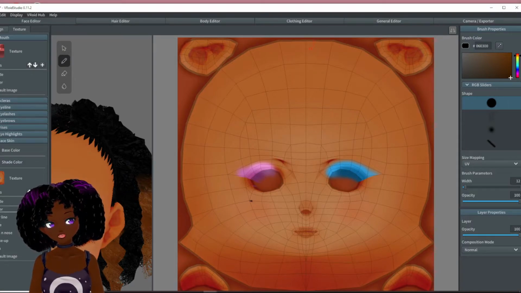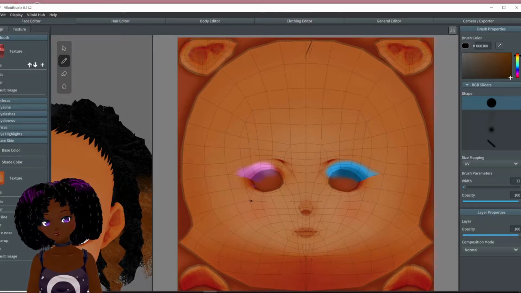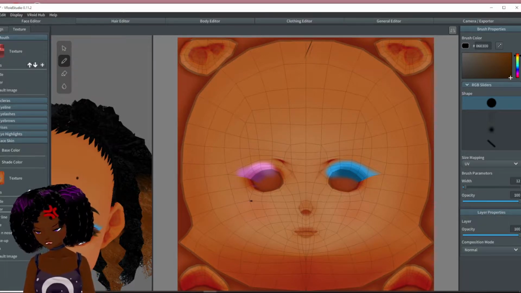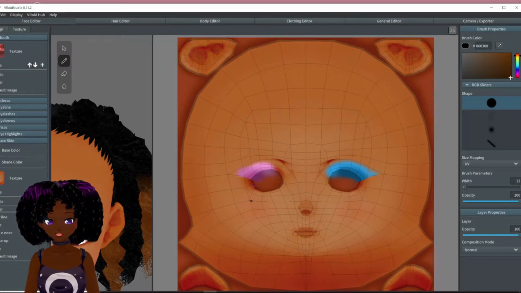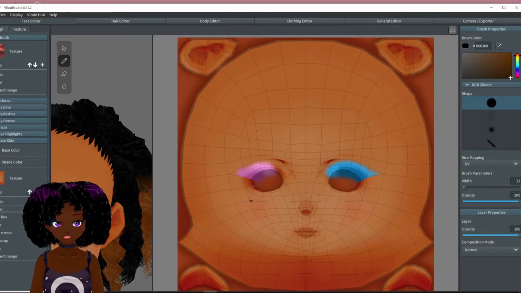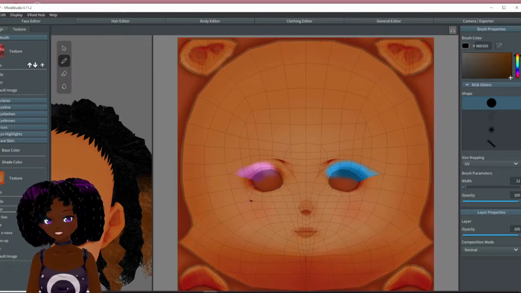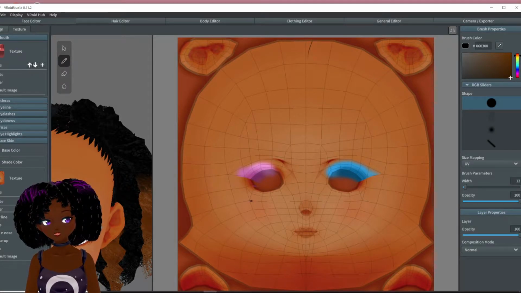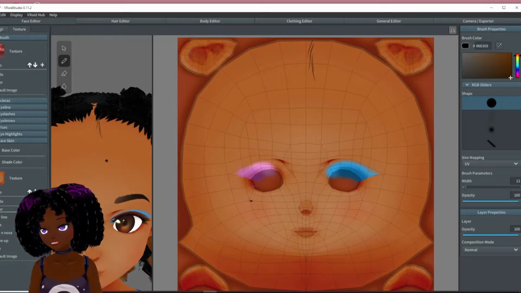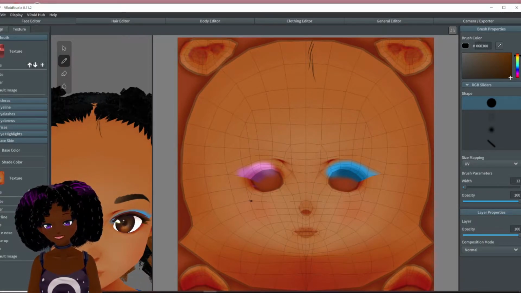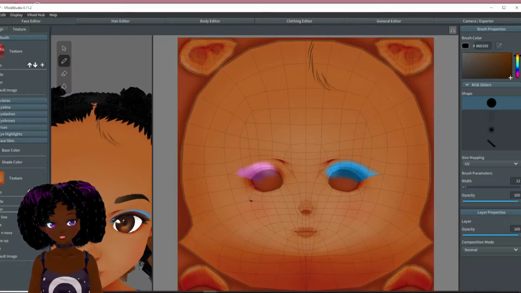I do this in 2 methods. I either draw it on here, but when you do it on here, just beware that you have a harder time knowing where the hair is going to fall on the skin, and the lines could come out very harsh. So if you are drawing with a mouse and keyboard, you want to try to make very soft lines. And then of course move your character to where she is in view, and then just do little soft lines.